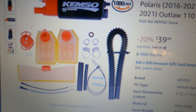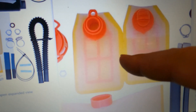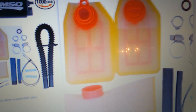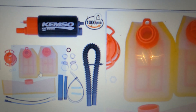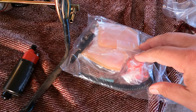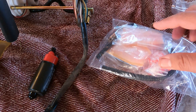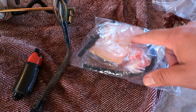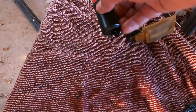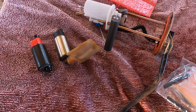It comes with all the stuff — more stuff than what you use. The one that we have uses this filter, but this pump must go to a bunch of different models and has different filters hanging on the end. So anyway, we got it together and it's running. I just wanted to show you where we got it and how much we paid. So there's our fuel pump. This big bag of stuff is for more than just the Polaris Sportsman 110 — it's for a bunch of different models, because one of these fuel filters matches the one we have off the old one. The pump seems to be similar enough, and the rest is just a matter of putting it all together and getting the wires back on.